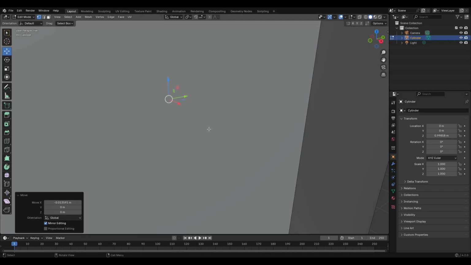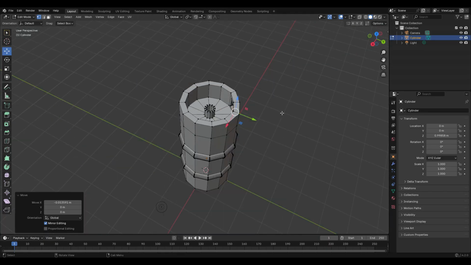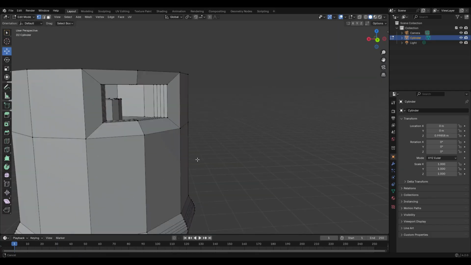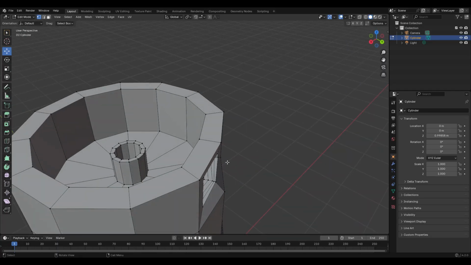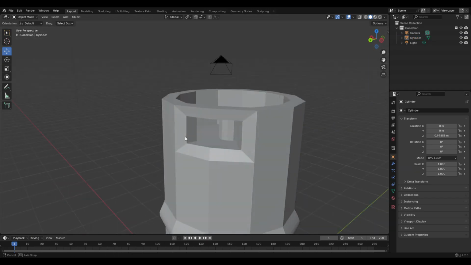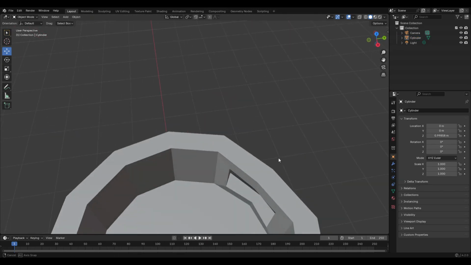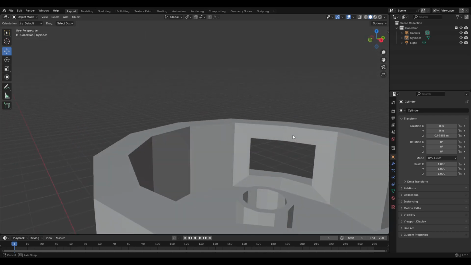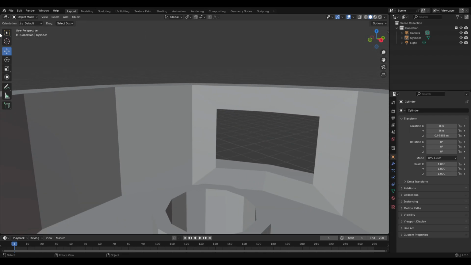That. Okay, let's see. It doesn't look too bad. But the question is, when we go into object mode, do we have any ugliness? It does look a tad bit.